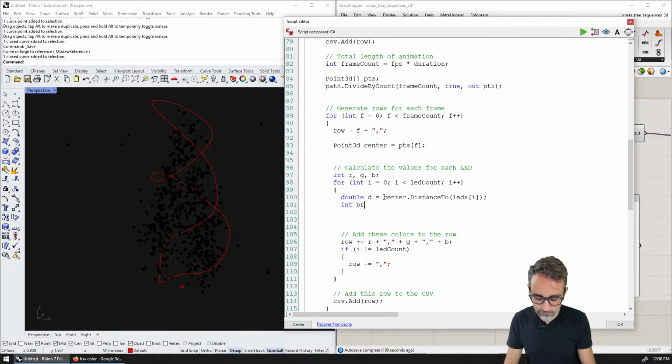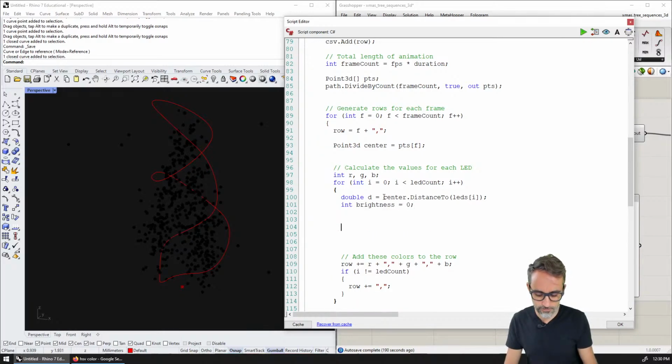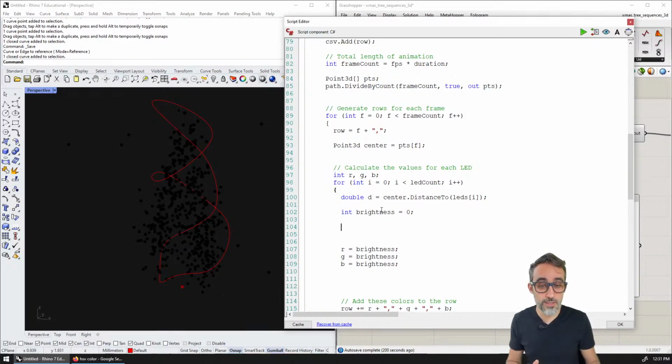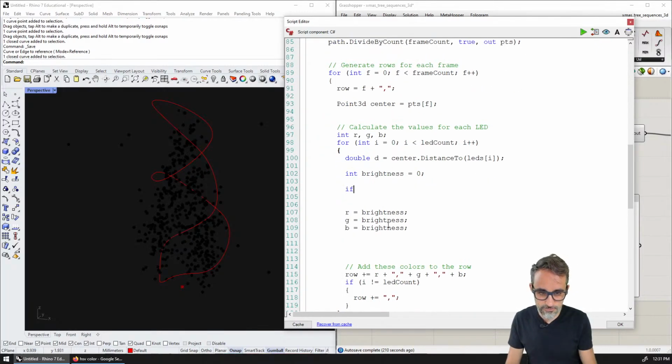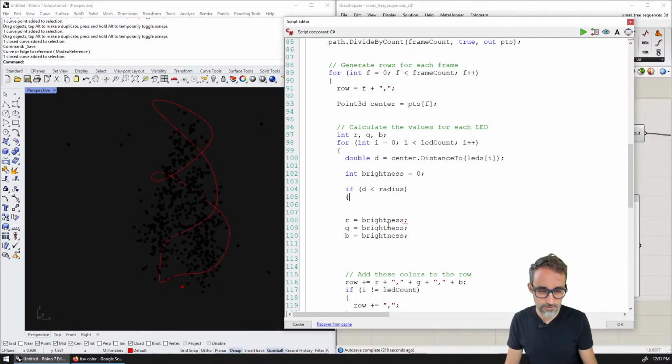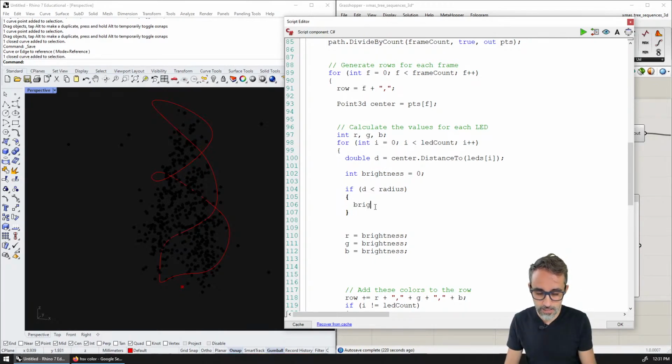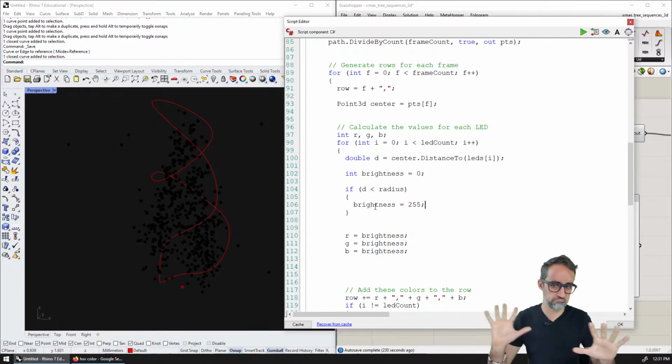I'm going to define a value called brightness that I'm going to initialize at 0. And if nothing happens, that value, brightness, is what's going to go for the R, G, and B values. All right? However, here in the middle, what I want to do is write something where I say, if the distance happens to be less than the radius, so that value that we have as an input, then I would like to change the value of brightness, which I initialized to 0. In this case, let me just start by setting it to 255. Okay, so it's full bright.